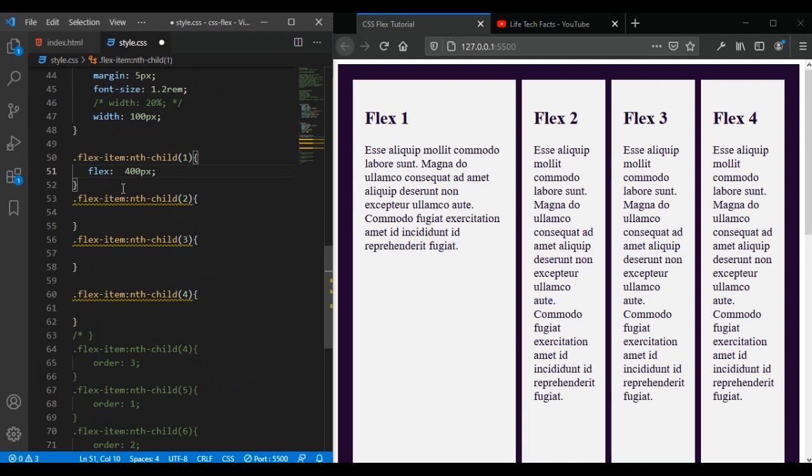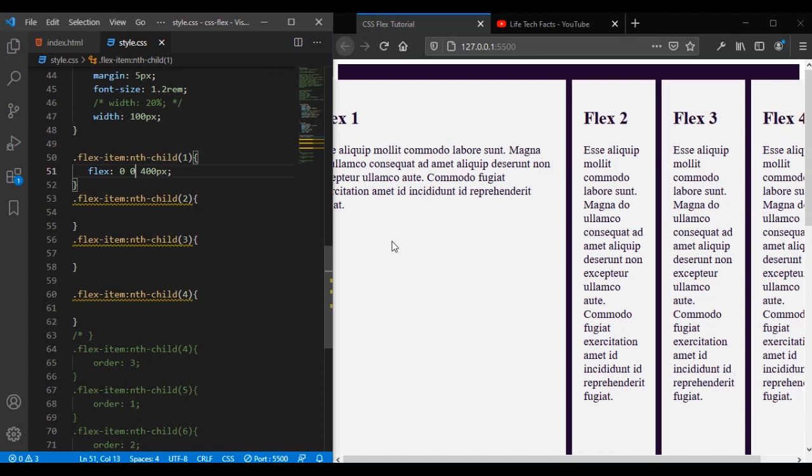But okay, I don't want that. I just want this not to grow, not to shrink. It should remain at 400 pixels. So save, and then we have this, voila. So 400 pixels, and then let's say 5. It's still going to try to keep that ratio, 5 times the rest, and then starting from 400 pixels. So that's basically what that does.